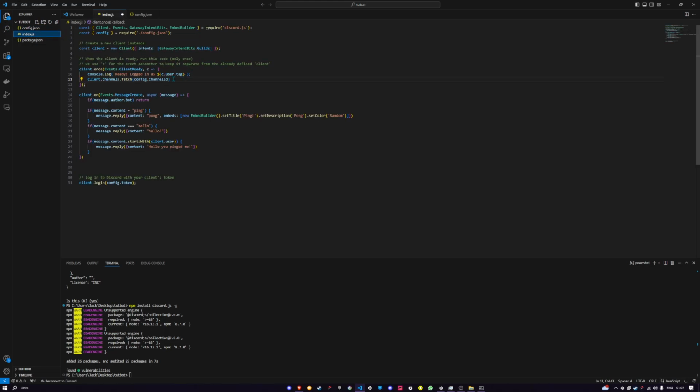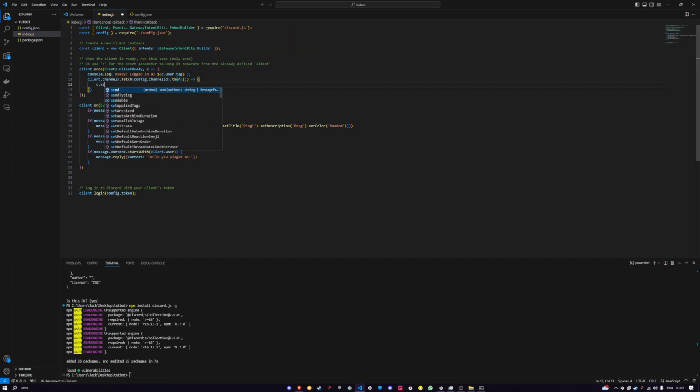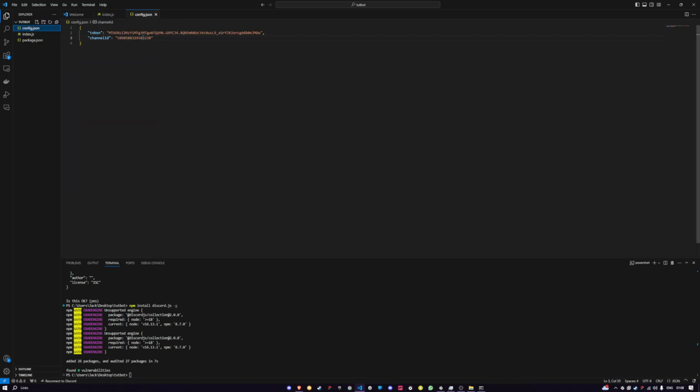And then do dot then, C for channel, arrow function, C dot send, embeds, new embed, set title, back online or something. Now make sure you actually put in a real channel ID inside your config, because if you don't, your bot's just going to crash immediately every time. It's just going to say, cannot find this channel or something. I don't know.